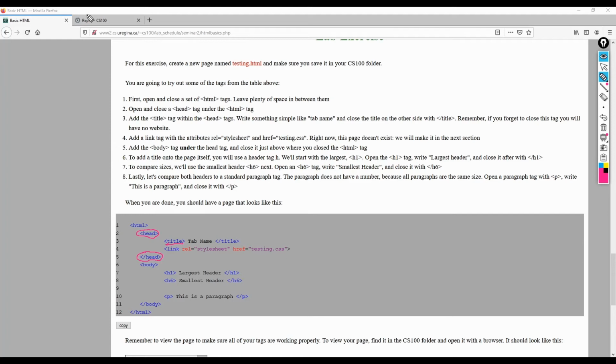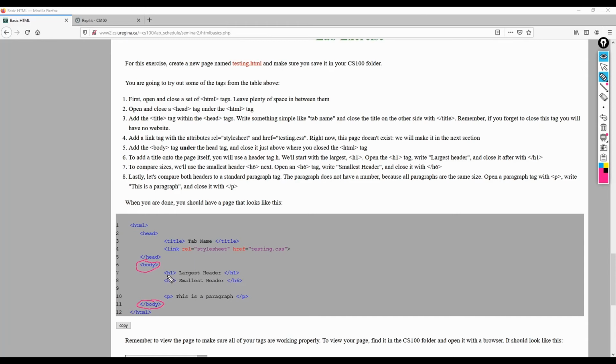So that's the type of information that goes in your head tag. You can see there's also that link to the style sheet we were using before. Remember that the style sheet didn't actually show up on the page, it just affected what the page looked like. That's the type of thing that'll go in your head tag. So under your head, you would have your body. And again, you'll just open and close those and make some space. The body will contain everything that is being written on a website. So any of your writing, any of your images, any of your links, anything like that will go in the body.